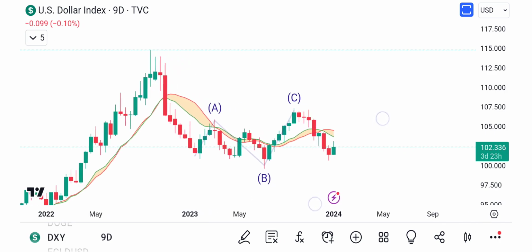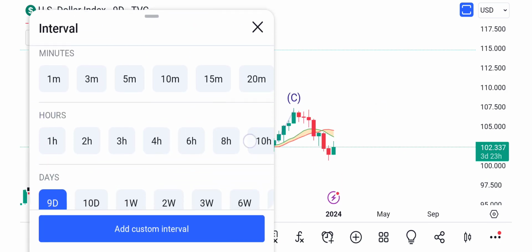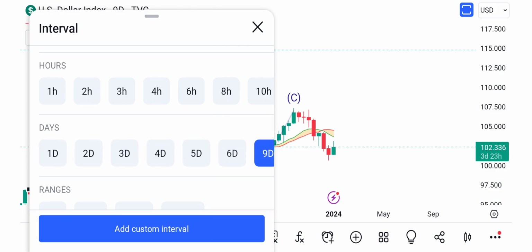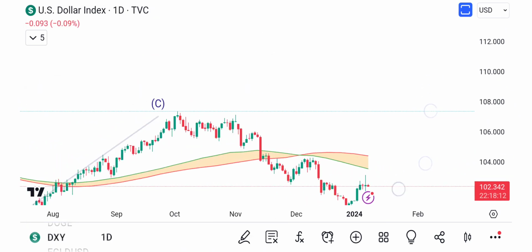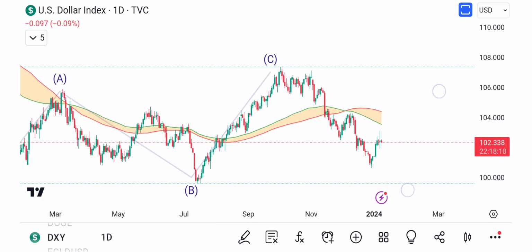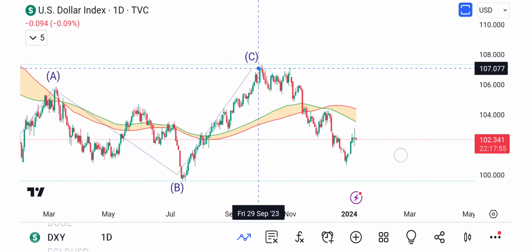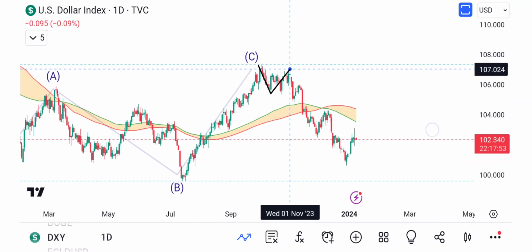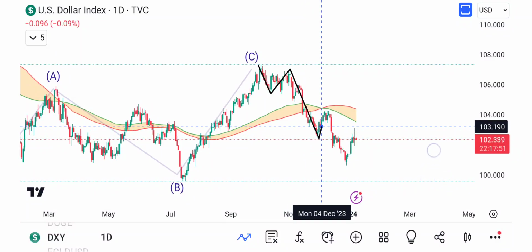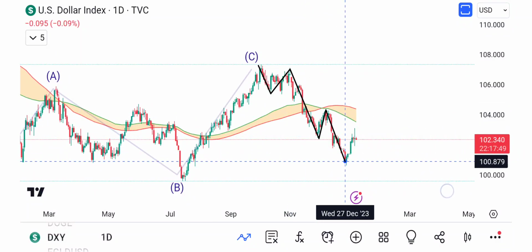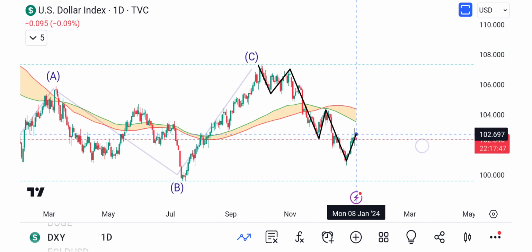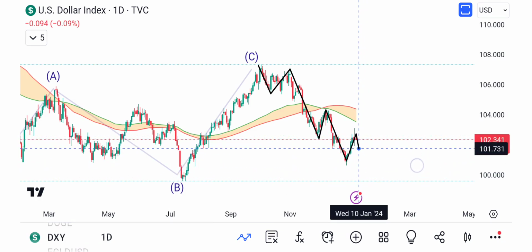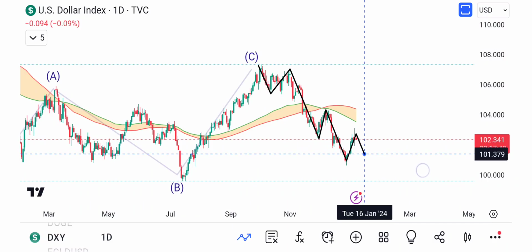And now we're impulsing to the downside. So the question is, do we have 5 waves to the downside? If I go to the daily, yeah, it kind of looks like it. We got 1, 2, all of this is 3, 4, and then potentially 5, right? We could have one more hit to the low, or it could be done. So now we have 5. So what do we think?